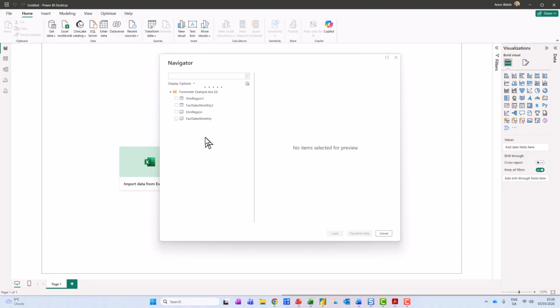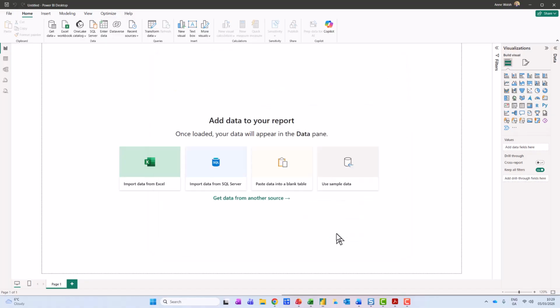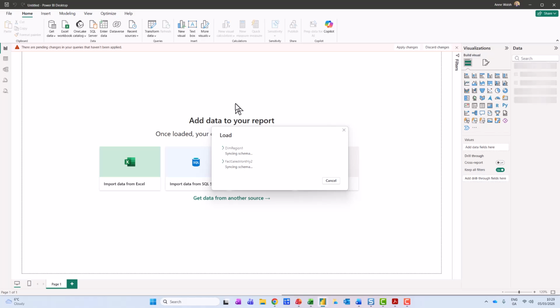And you can see there's what looks like four tables, but actually these two are sheet names, okay? And these two are the table names, and that's what I want to import into my Power BI model. So I click here, and then I click on load. I don't need to do any cleaning up on them, otherwise I'd have to go to transform data. Okay, I'll wait for this to load now.